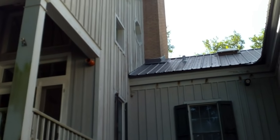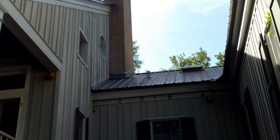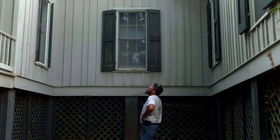The air conditioner wasn't working the other day, but I hear air running. That's right, it didn't feel bad in there. That's gonna be nice.